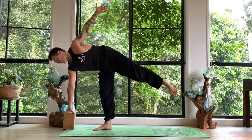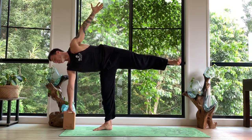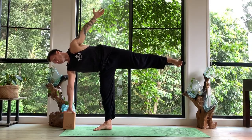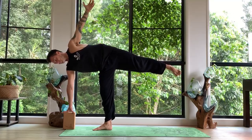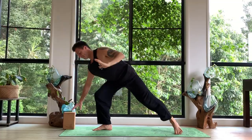Losing your balance or not, doesn't matter. It's all part of the process. And then top of the head out forward. One or two more breaths, as long as you want to hold it here. It's up to you. This is the last time you're doing it this side. Good. And then float that left foot back.